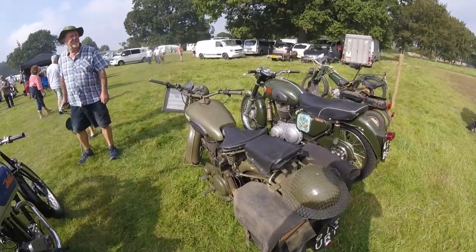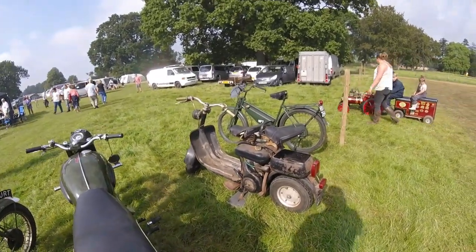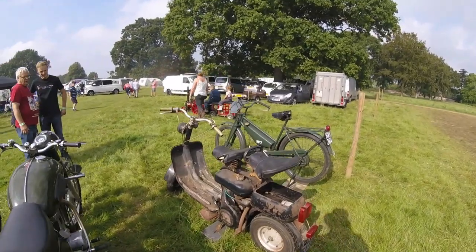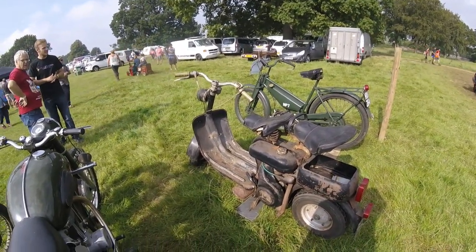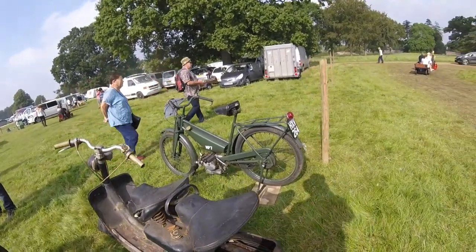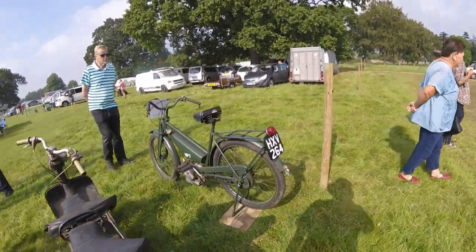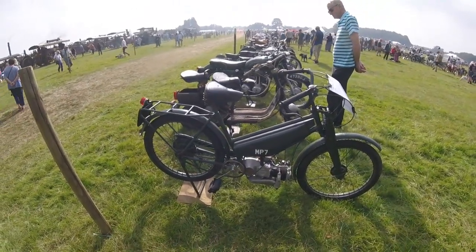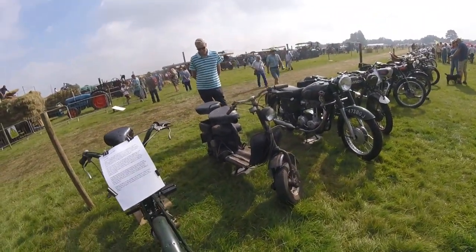Got military bikes, BSAs. That's a very early scooter there. Is that a Lambretta or is that a Vespa? Or something completely different? I'm not really sure what it is. That's cool. Looks like it's just been picked up. Whether that's going to be done up or whether that'll just be got running as it is. A few bits missing off it. And then we've got another, like a military moped or something. Looks like a Velosolex or something like that, I'm not sure. It's like a push bike with an engine strapped to it. That's a Villiers Junior, whatever that means. A closer look at what this scooter is.